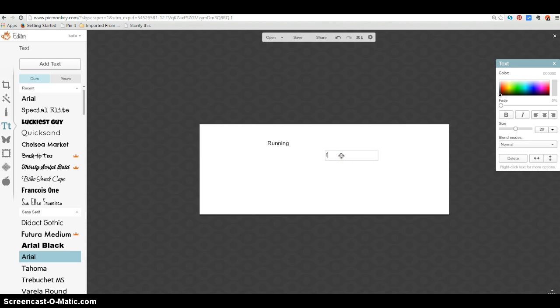I type each word in a different box. And the reason for that is that I'm going to make them different fonts and different sizes. Would help if I typed it correctly. Then I go back and click on the box and click on the fonts that I think I might want. Go to the corner of the box and drag it to make it bigger.